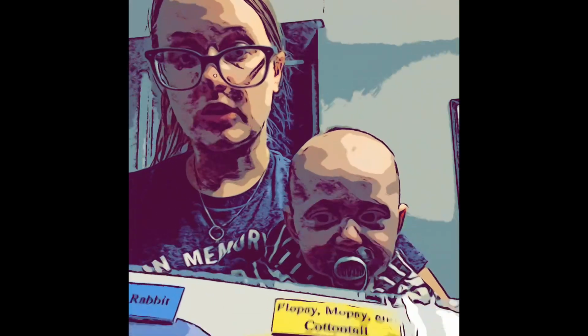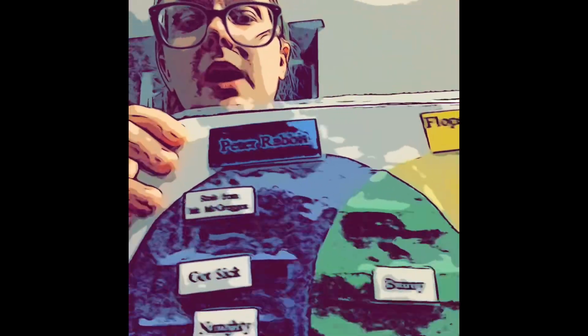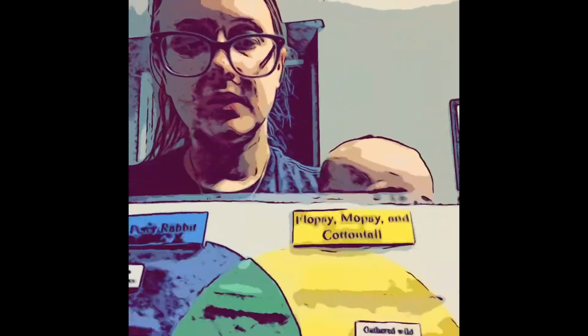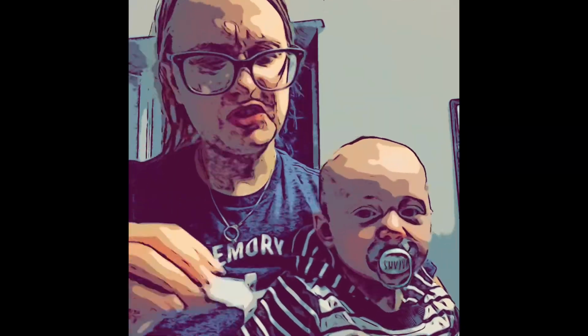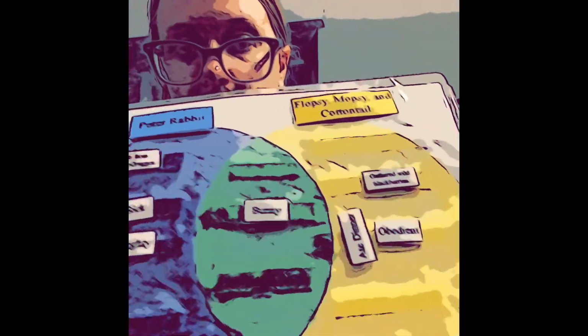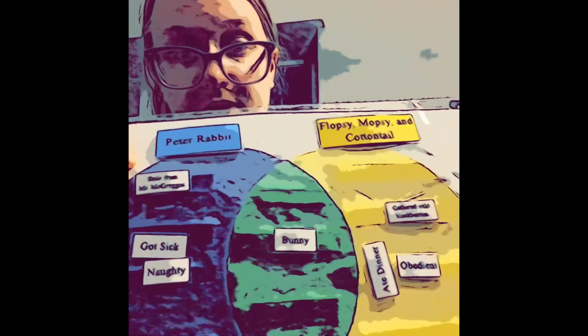Alright, so this is our end product of our Peter Rabbit Venn diagram. The magnets are really weak, which is okay, because technically you're not going to be lifting them up all that much anyhow. But they do stay on there pretty well. The laminated sheet works, and also, best thing about lamination, I can write on it with dry erase marker. I'm sorry, Daniel, am I having trouble with words?